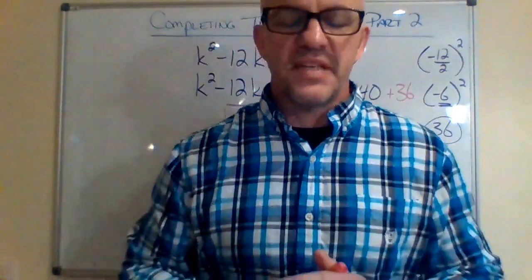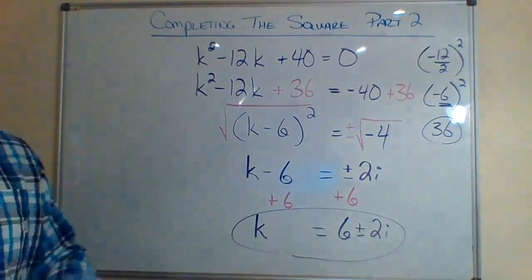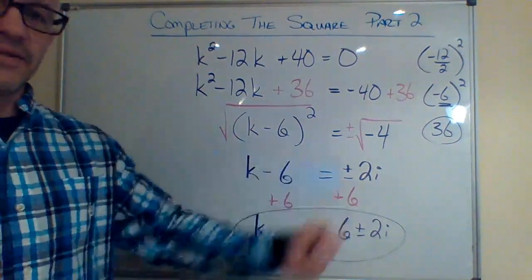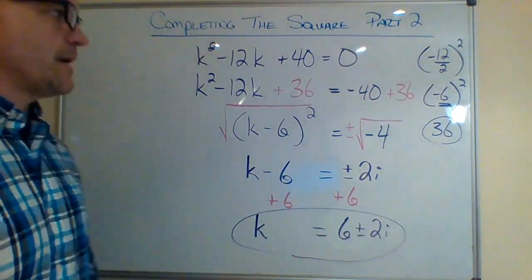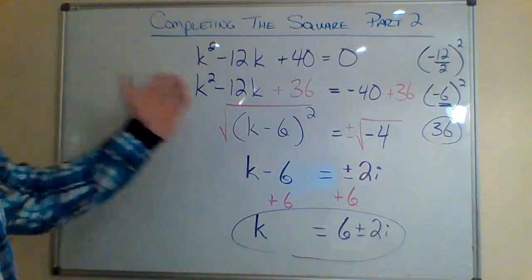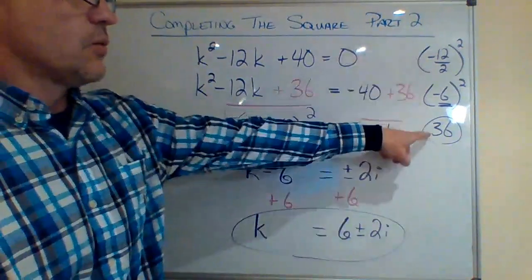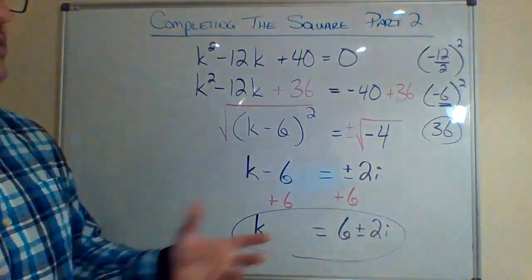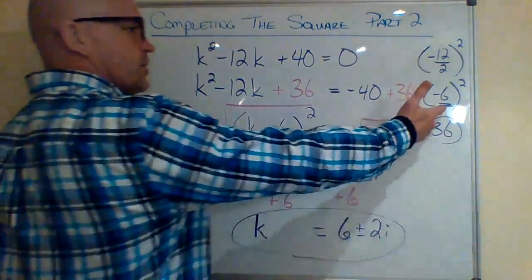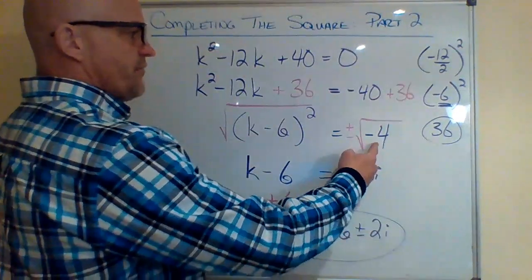Welcome back. Let's see how it went. I went ahead and put the whole problem up so we can talk about it. Obviously, you can skip down and see if your answer matches, and if good, go ahead and fast forward to the next example. So, new c value, we took the 40 over. Our new c value worked out to be 36. Negative 12 over 2 is negative 6, and squared is 36. Don't forget your little cheater thing here. Added the 36 to both sides, gave us a negative 4.